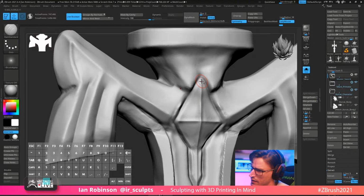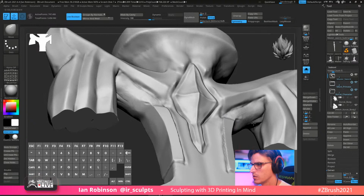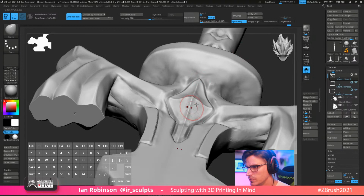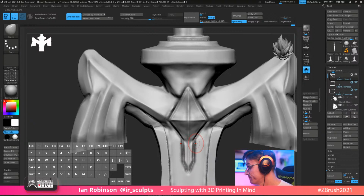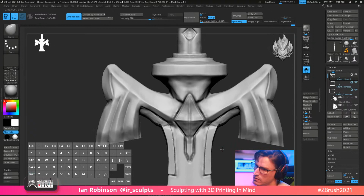Okay, I'm just going to go ahead and kind of hold Alt. I'm using the lazy mouse by holding Shift and letting go to create some more sharper edges. I'm actually going to take the Move brush and kind of manipulate this geometry. I think I'm just going to create my own gem there. I don't know if I want to keep manipulating this. I think I might just cut that out and fix it.